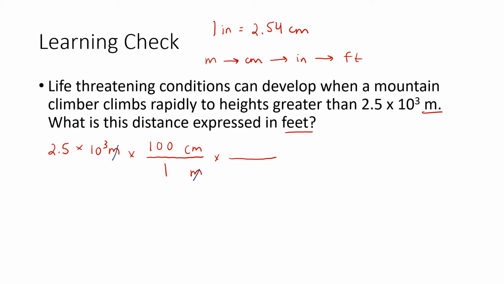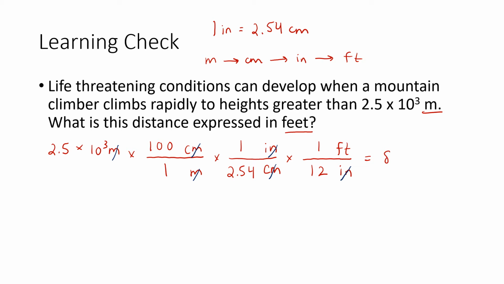Next, we're going to use our link between the metric system and the English system. We want centimeters to go in the denominator so it cancels, and inches in the numerator. 1 inch is equal to 2.54 centimeters. Here our units of centimeters will cancel, and right now we'd be in inches. Lastly, we're trying to work our way towards feet, so we're going to put inches in the denominator, feet in the numerator, and there's going to be 1 foot for every 12 inches. Lastly, the units of inches will cancel, and we're going to have our final answer in units of feet.